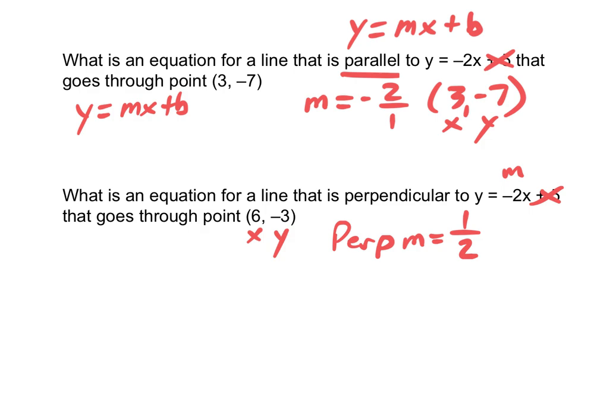Okay. That second part, plugging it into the equation, are you guys good with that? Do you want to see an example of that? You guys okay with how to do that? Negative 3 equals 1/2 times 6 plus b, and then solve for b, okay? So just finish it out and get b by itself. And then put in your m and your b.